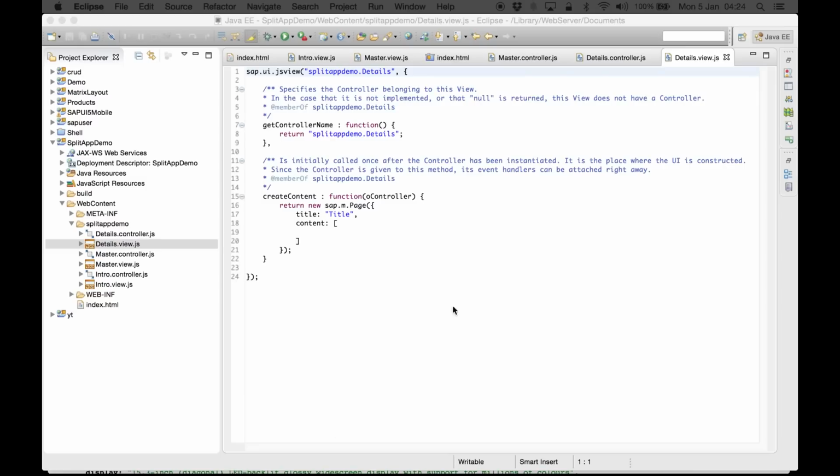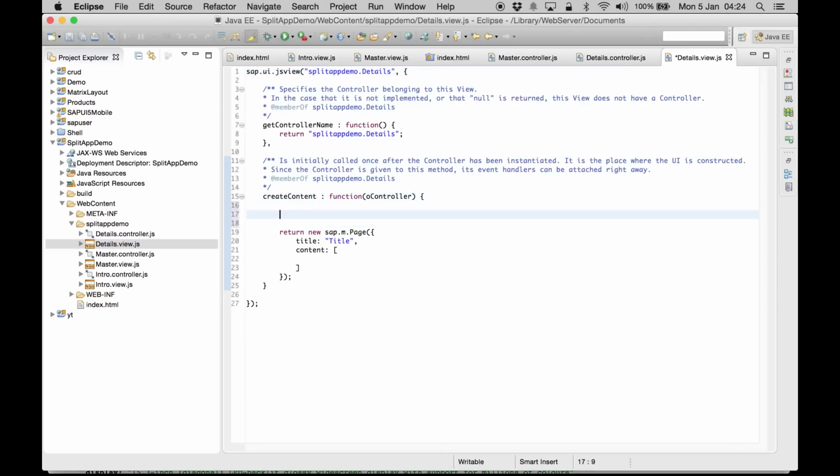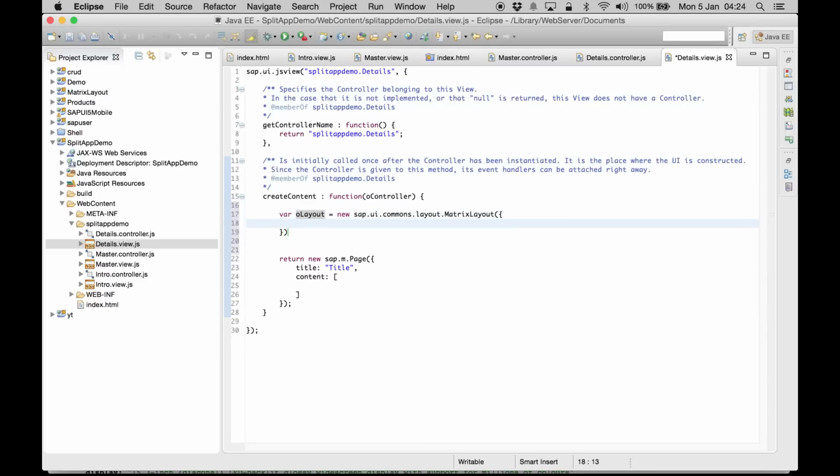So we are going to create a layout, and this is going to be a matrix layout, which I have explained in my previous demo. So our layout is going to be new sap.ui.commons.layout.MatrixLayout, and this is going to accept an ID.